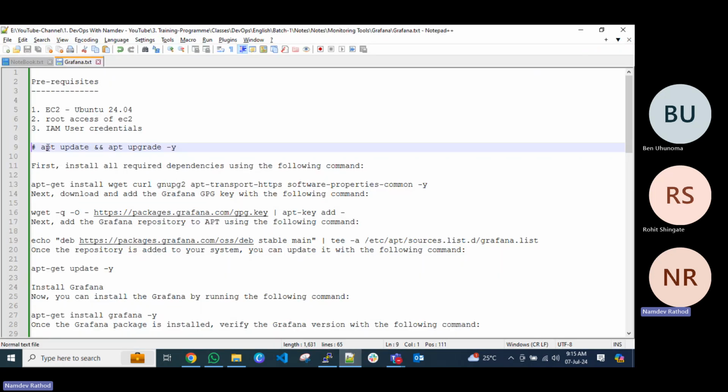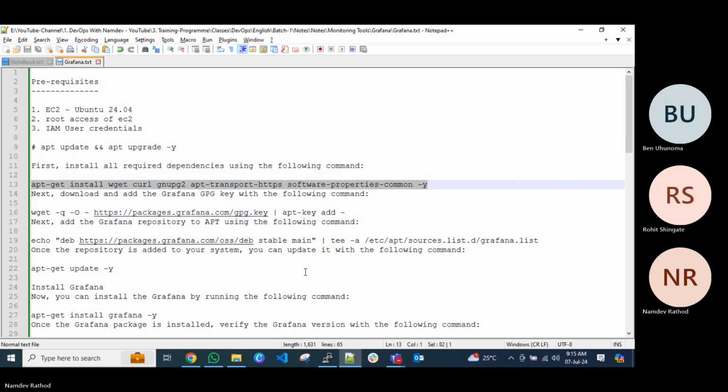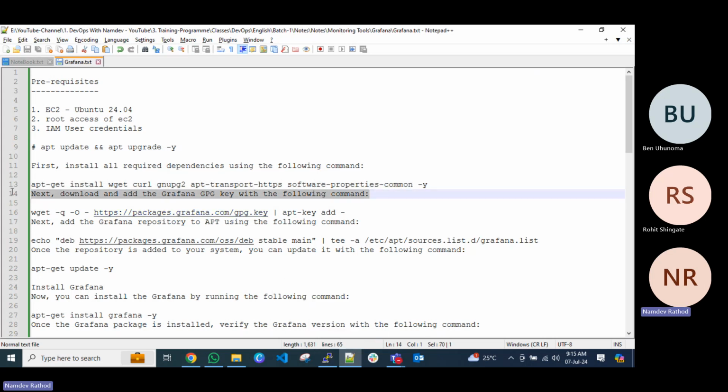I have already mentioned it here, so you don't need to worry about it. Then, as we saw yesterday for Nagios, we need to deploy some source packages, compilation, and install the dependency packages to get the monitoring part done. The same thing applies here; we also require this package, which is the supported package for Grafana. So you can simply execute this command. Let me remove this.